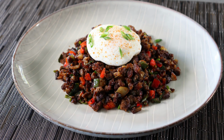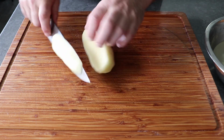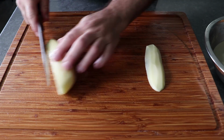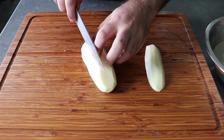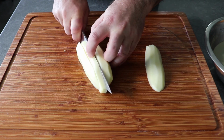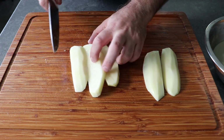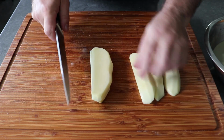And to get started, let's go ahead and do a little dicing, which I'm going to demo on this potato. And what we'll do after we cut about a 1/4 inch slice off the bottom so it sits flat, is cut some more slices straight down, about the same width. And then once that's been accomplished, we'll slice these into sticks. And if we can stack a couple together to save time, all the better.